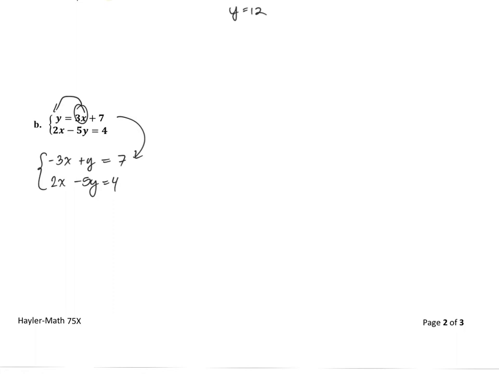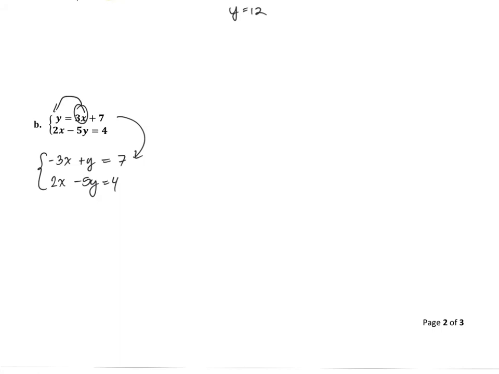Okay, so now the plan is I want to match one of the variables. Looking at the two variables, are any of them actually matched right now? Well, the x's, there's a negative 3 and a 2, so the x's aren't matched. And for the y's, there's a negative 5 and a 1, so the y's aren't matched. All right, now we're going to have to pull out the trick of multiplying the equations by a number to match the variables. So plan, we need to match the variables.